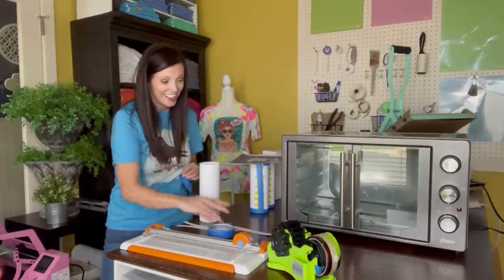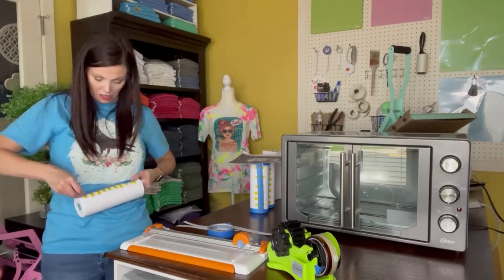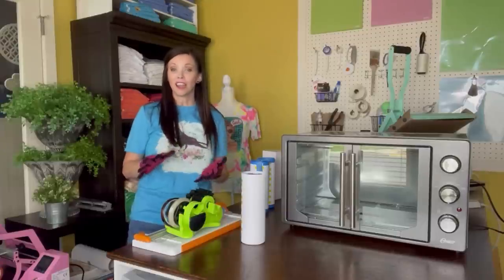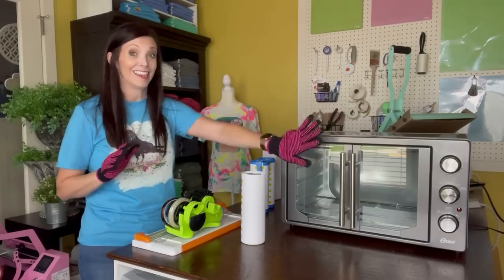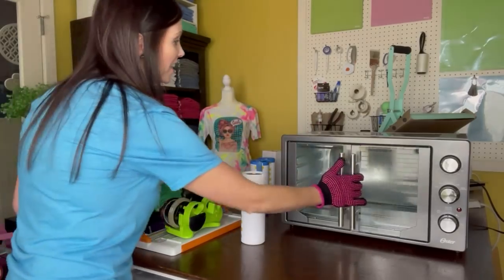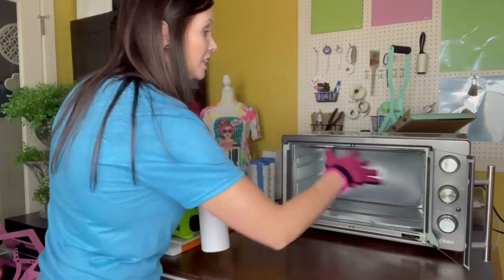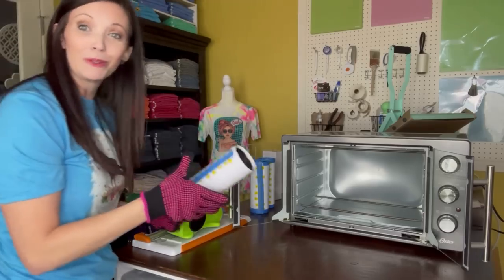Ooh, if you heard that, it's ready to go. Let's hurry and tape this and we will put them all in. Even though it's not hot yet, I still wear my heat gloves when I'm putting them in the oven because this oven is hot. And if my hand even slightly, like right now, just touching this glass, very, very hot. And if I accidentally touched that with my bare hand, I would absolutely get burnt.